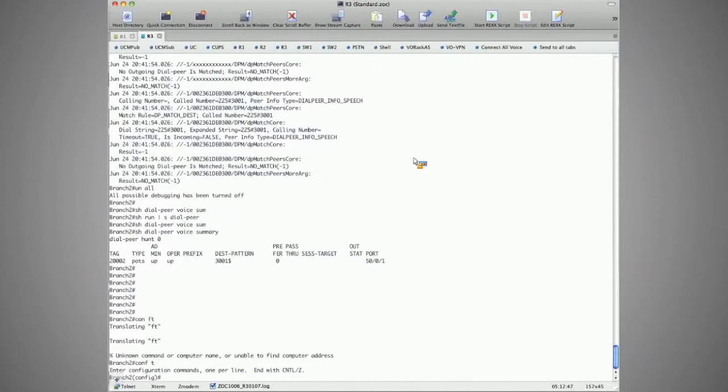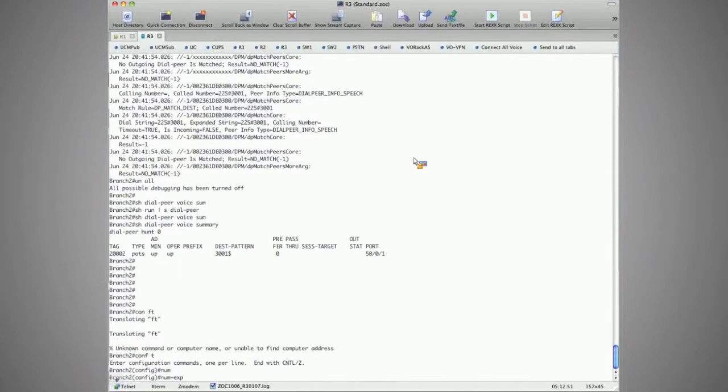And as far as where this digit manipulation takes place or when it's safe to use it, the command I'm going to use called num expansion, we're actually going to talk in detail with illustrated drawings that I've created with Flash about the num expansion command, when it's safe to use, where it takes effect, all of this, when we come to dial plan.